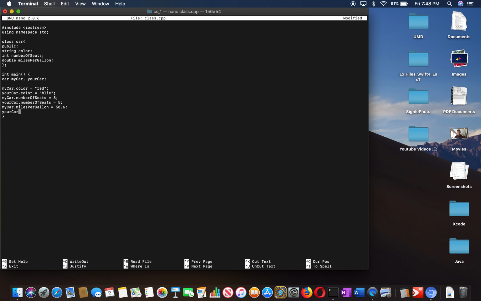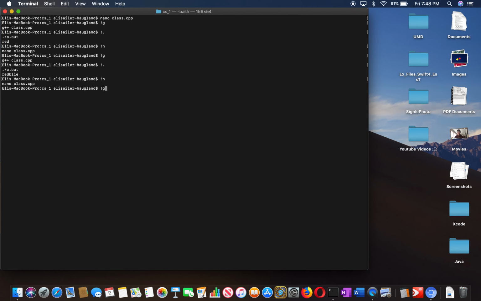Your car miles per gallon is going to have, let's say, 26.6. Now let's see if we have any errors in our code by running our code. We don't seem to have any errors in our code.